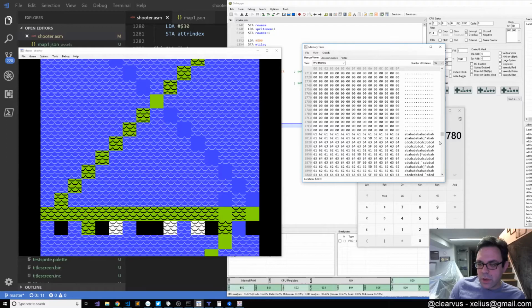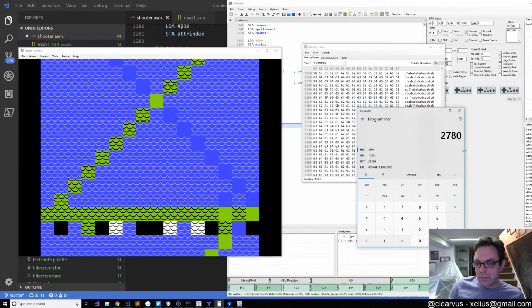It's interesting. Why does it look like the tiles are there? Is that the mirroring? Oh, maybe. Are we using 23C0 or are we using 2000 as our memory? Maybe we're using 2000 and I misremembered. It looks like that's what we're using.